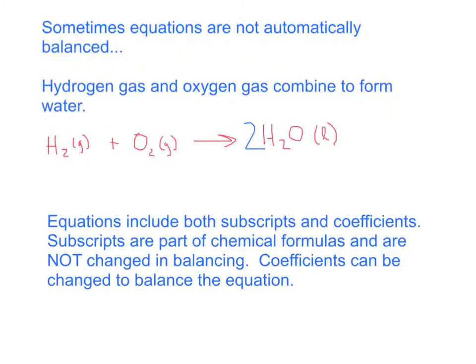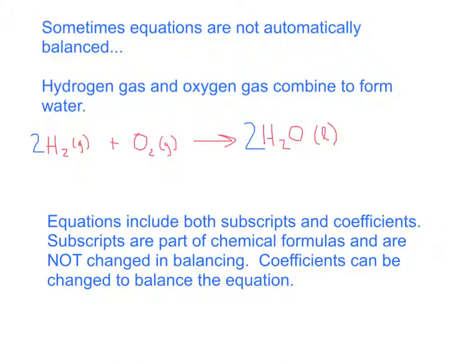So now we have to balance our hydrogens by putting a 2 in front of that. And then the last check, if you really want to, you can go through and add them all up. 4 hydrogens, 4 hydrogens, 2 oxygens, 2 oxygens. Good to go. So you don't always have to add a number in front of everything. You just add them where you need them. So it's a 2, 1, 2 coefficients.